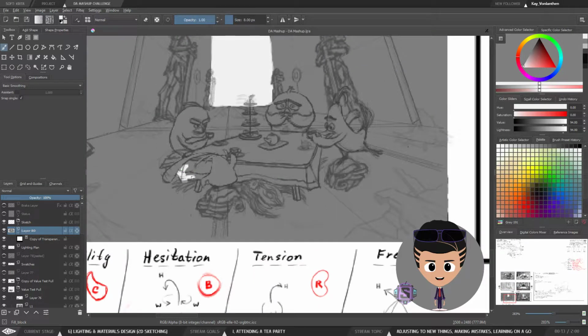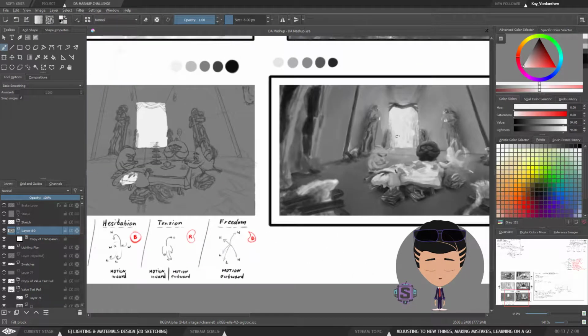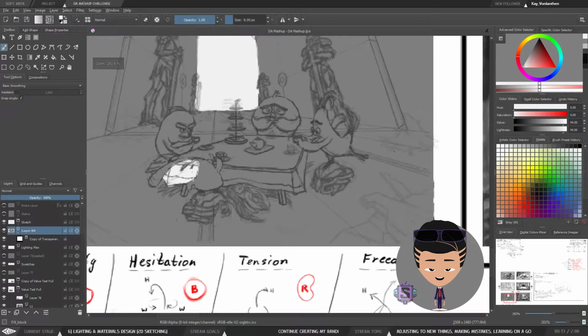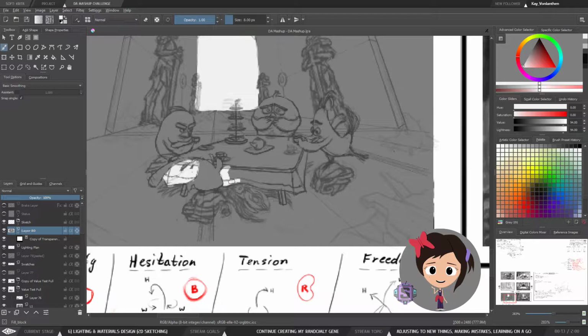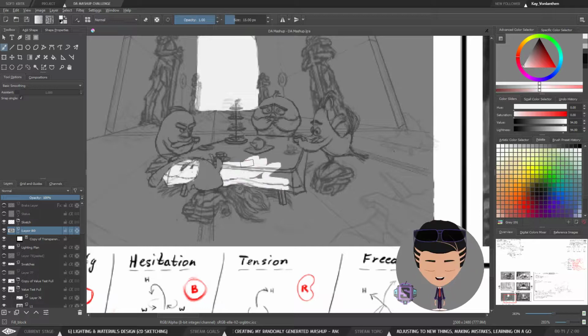So again, for now I'm just going to use the same method as I used in here. I'm just going to determine the lightest parts of the illustration. Now I'm going to add the darkest darks, then the middles, although middle is already in here.